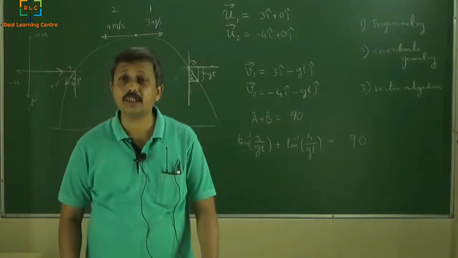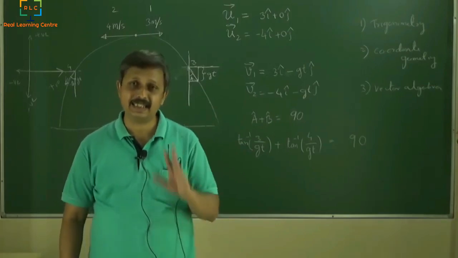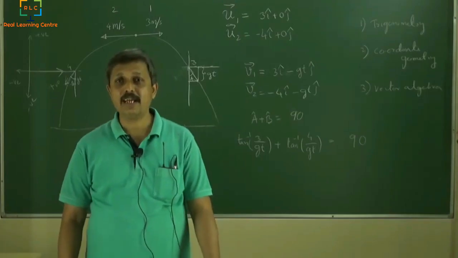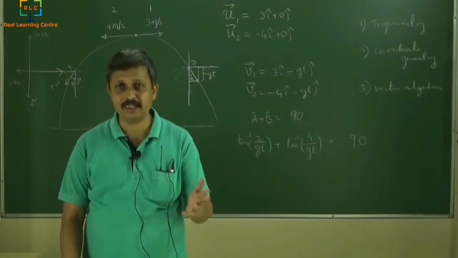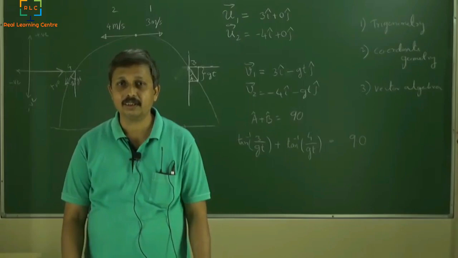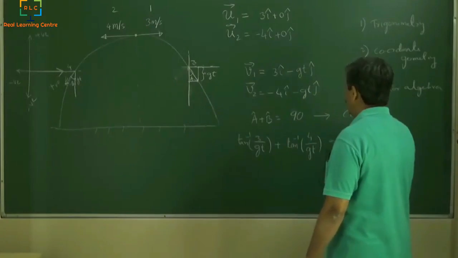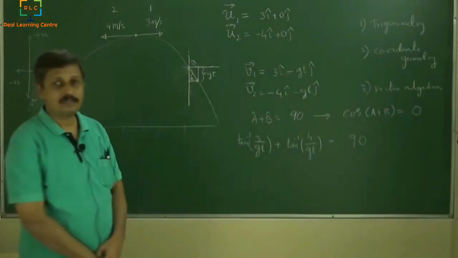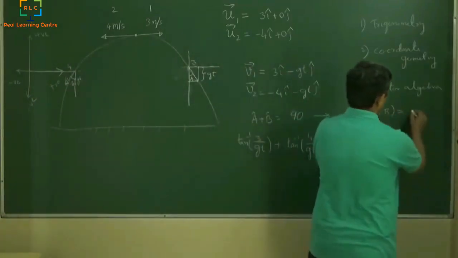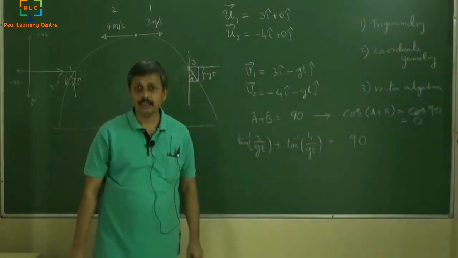Do you know that? Since it is 0, I like zeros. So I will try to put cos on both sides. I can do anything to the left side, the same thing you can do to the right side. So I will put cos of this. Look at this. I am going to write this as cos of A plus B is equal to cos 90, which is 0. Correct?